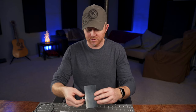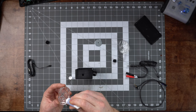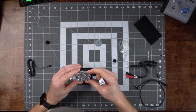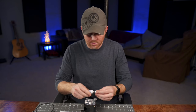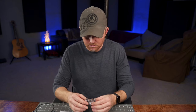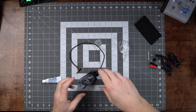Let's start gluing the ears. Double-check that you have the right side. If you're using the Silpoxy, a little bit goes a very long way. Make sure you roughly align the hole in the ear with the hole you drilled so you won't have to move things around much later. Give it a good firm press, then let it sit for about 10 to 15 minutes to let the glue start to set up.